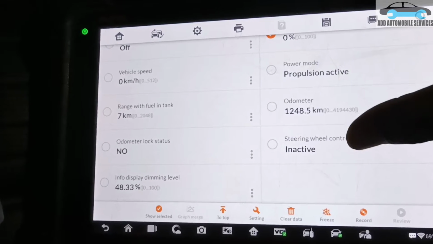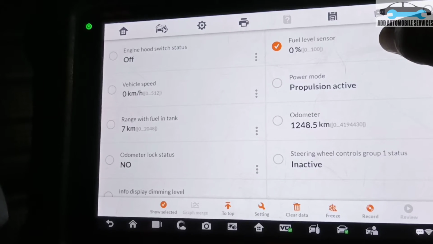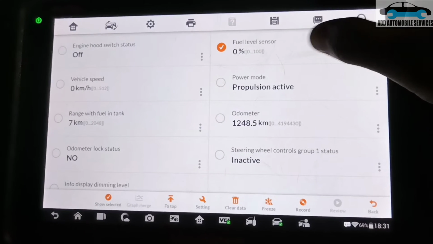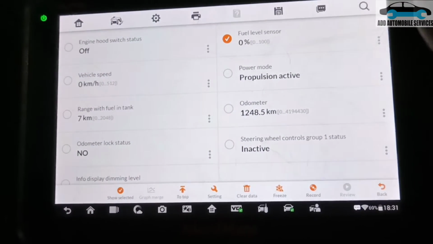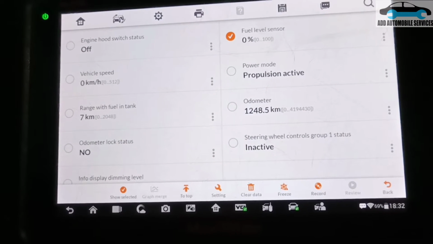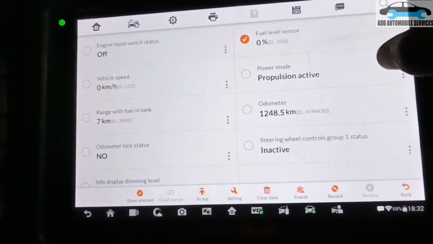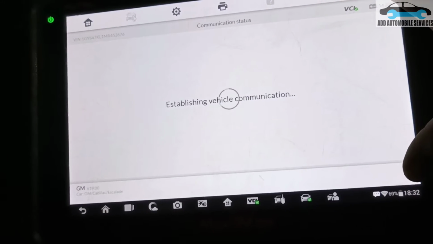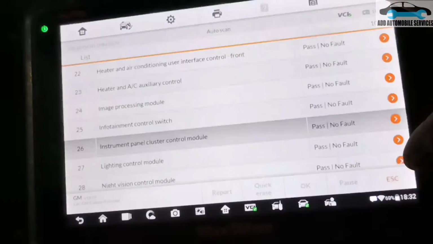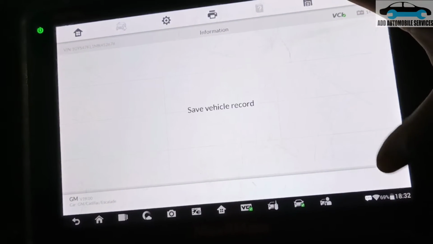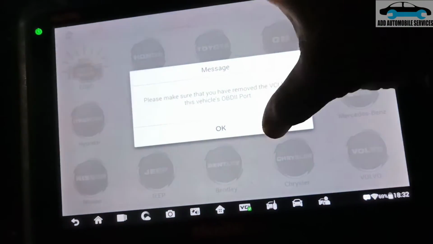The odometer and other things are working okay, but my fuel level sensor is at 0. So now I'll try to find a wiring diagram and see why my engine is reporting fuel level, but this one is not reporting the fuel level. I'll do that, but before that, let me exit it and go to EOBD and see if I can find my fuel pressure there. Then I'll know what to do from here. So let me go to EOBD.